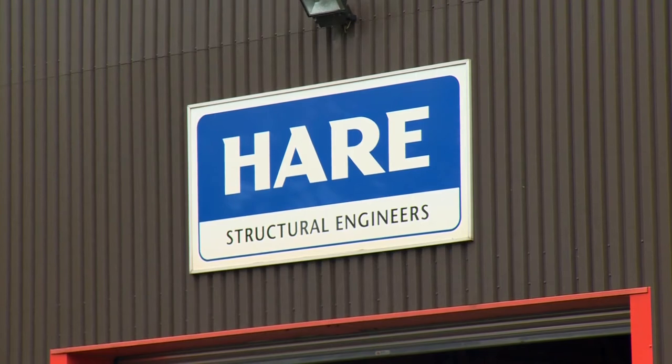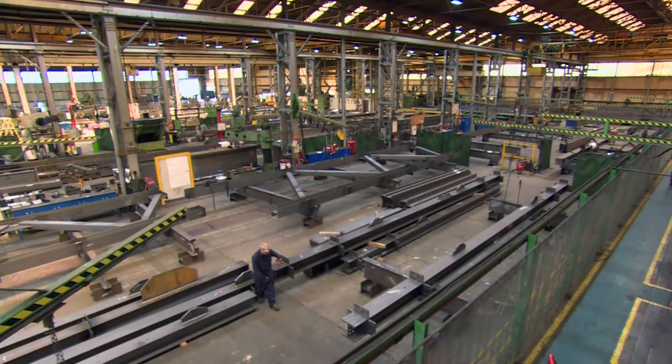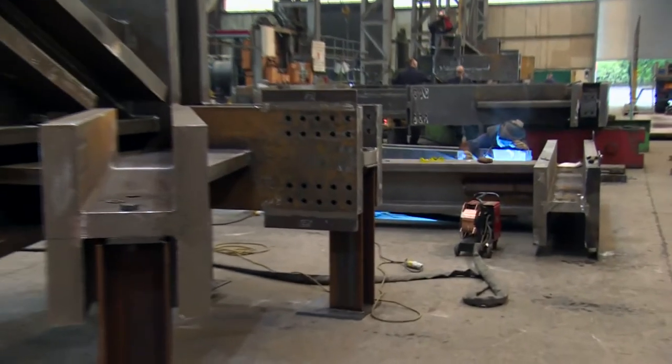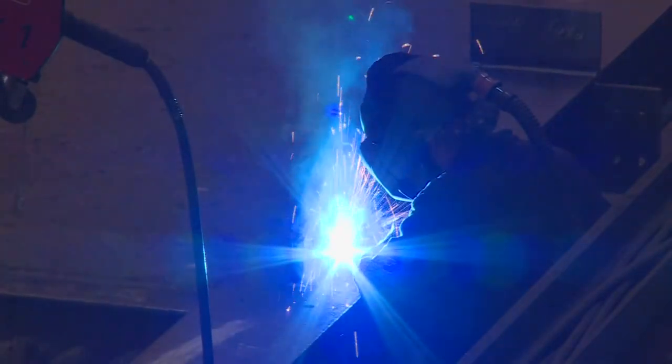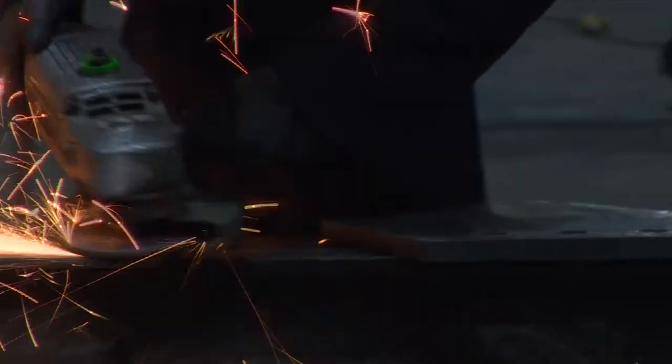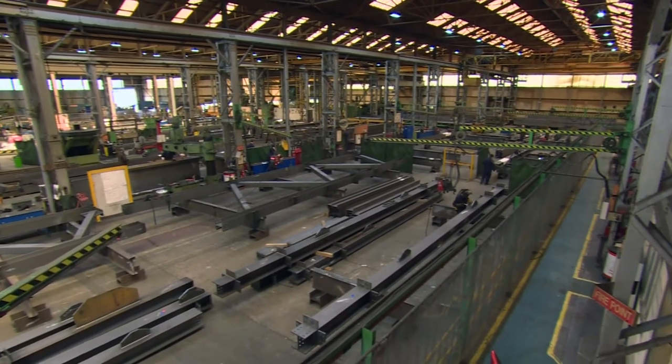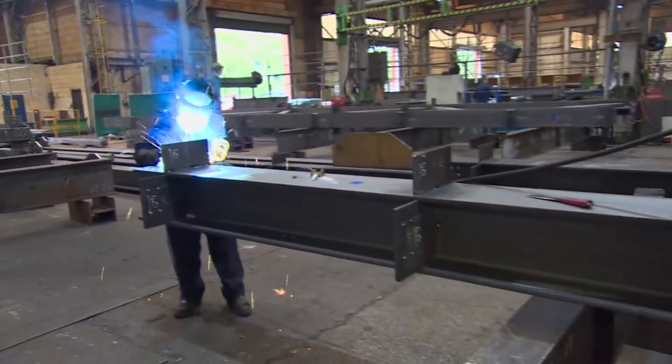It's back in the workshops in Bury where these complex structures first become reality. The work is going through fabrication to add all the value to the individual pieces of steel — the connections, the interface pieces — so that when it gets delivered to site, it gets built up like a Meccano kit. One of the big things that Hare brings to the party is smart coordination. Our workshops are a bit like Gatwick Airport: you have a slot, and if you miss the slot, it's gone. We focus very hard on pushing our fabrication through at the right time, leading to success on site.